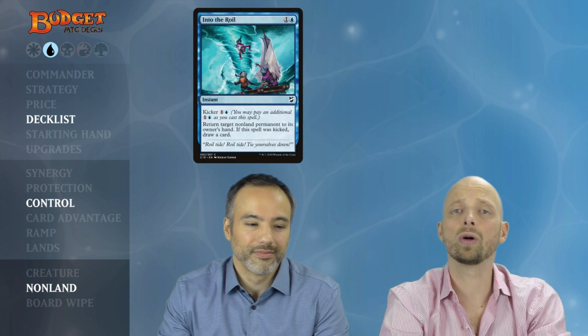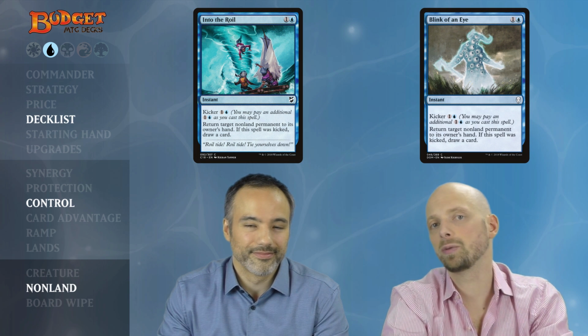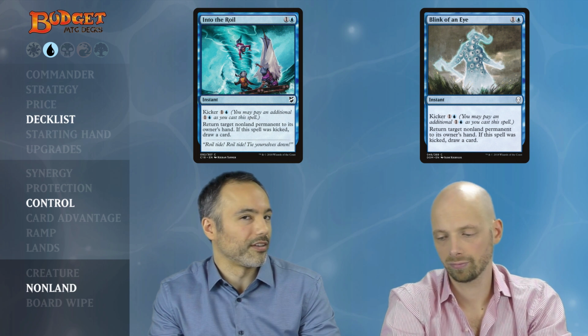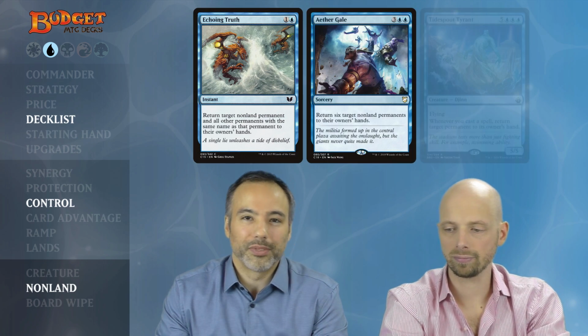Then we have the non-land control spells. We have Into the Roil and Blink of an Eye. For 2 mana, at instant speed, we can return something to its owner's hand. And for 4 mana, we could also draw a card. Pretty much you're always going to want to have it replace itself. Then we have Echoing Truth, Aether Gale, and Tidespout Tyrant.